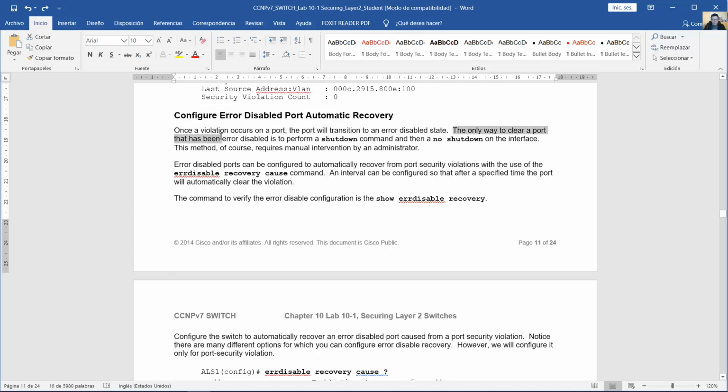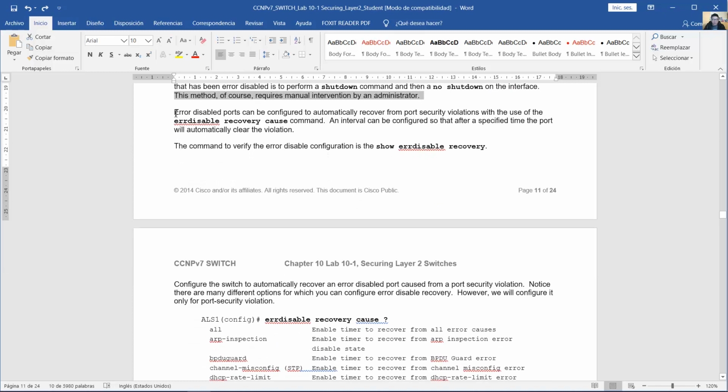The only way to clear a port that has been error disabled is to perform a shutdown command and then a no shutdown on the interface. This method, of course, requires manual intervention by an administrator. Error disabled ports can be configured to automatically recover from port security violations with the use of the errdisable recovery cause. An interval can be configured so that after a specified time, the port will automatically clear the violation.